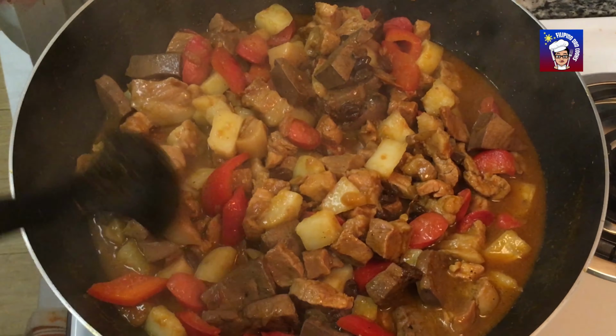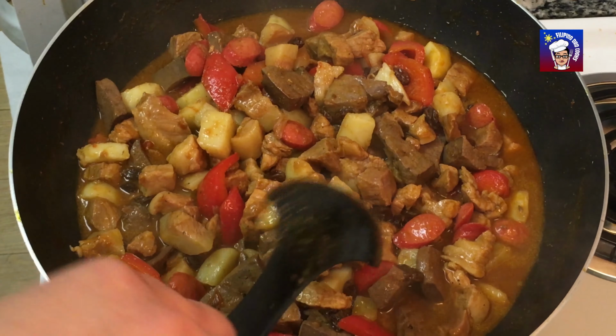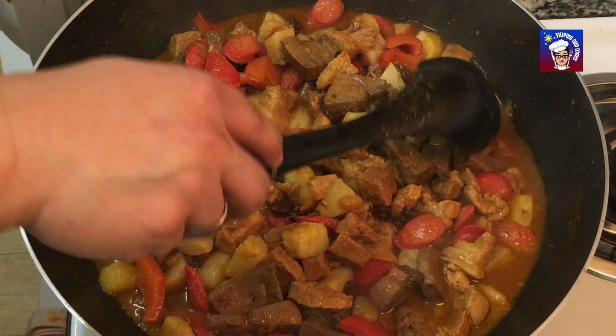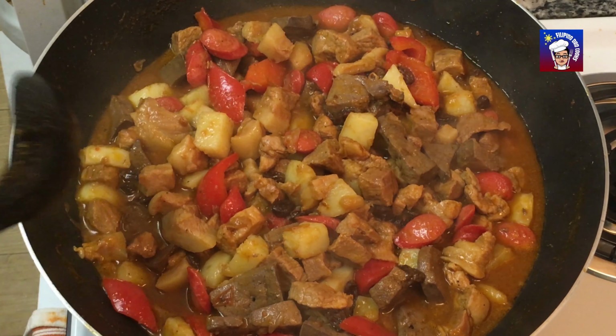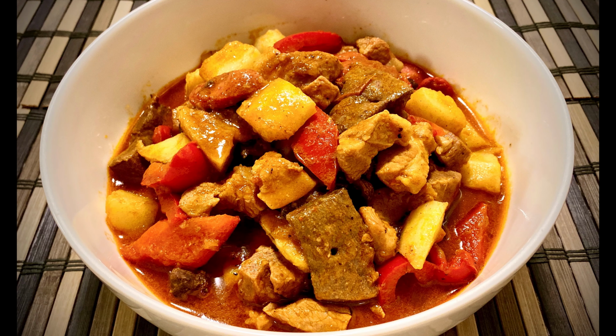This is pretty much done. Just make sure to taste it. You can add more salt or fish sauce if needed. Here's our Filipino style menudo.